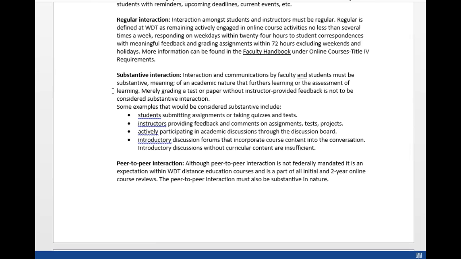The substantive interaction portion of this is where it can get a little bit confusing. So I always tell the students that in order to be counted as present, they have to engage in the course academically. If they send me an email that says, I missed assignment 1, and that's it, they are just letting me know that they missed it, I don't count that as academic in nature. If they say, I missed this assignment, what can I do to make it up? What was the material? That sort of thing, then they're seeking that academic knowledge, and I consider that substantive.